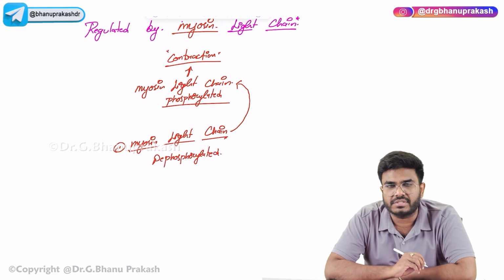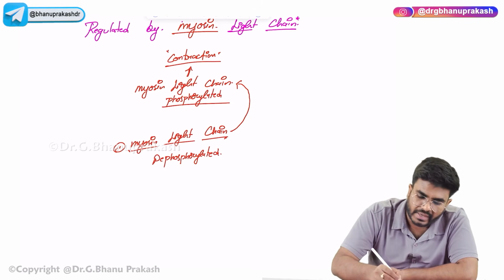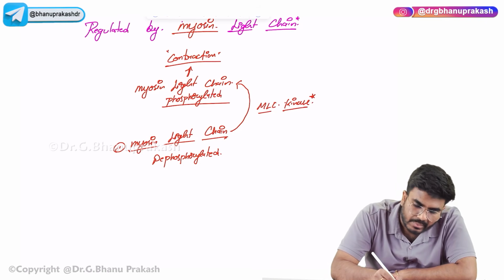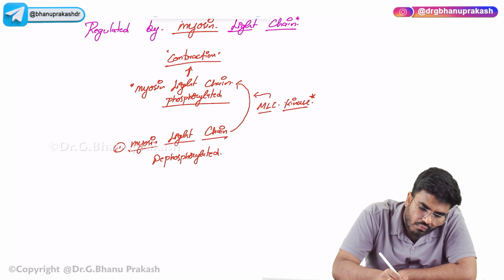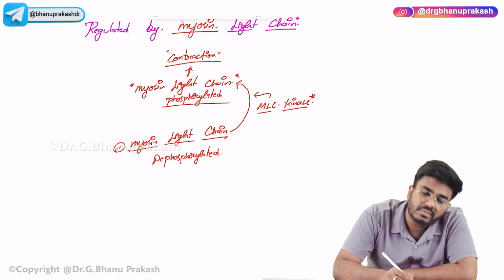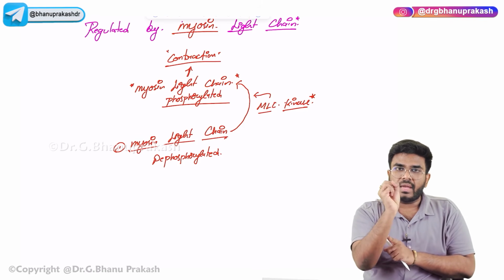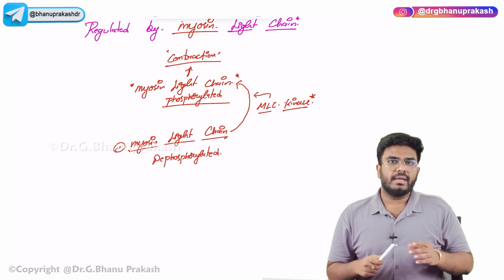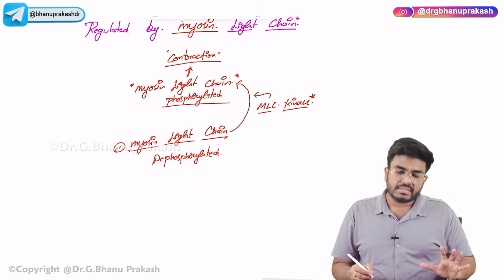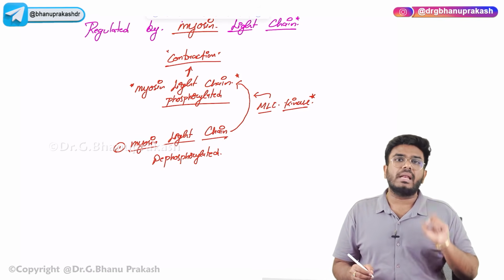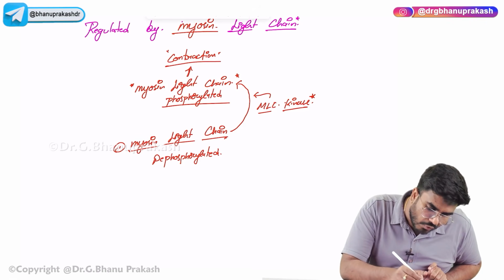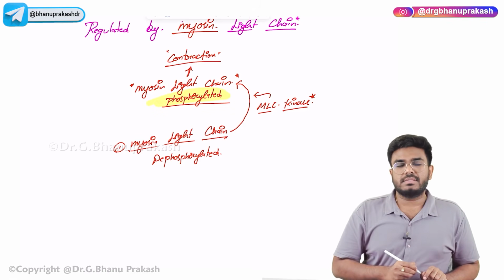The dephosphorylated form is there. Now you have to phosphorylate it with the help of an enzyme called myosin light chain kinase. With this enzyme, you are causing the phosphorylation of the myosin light chain. Once it is phosphorylated, this myosin head is activated. It will bind with the actin and cause the cross-bridge cycling and sliding filament theory. The point I want you to know is that the myosin light chains regulate the contraction of the smooth muscles. Only the phosphorylated form is going to cause the contraction.